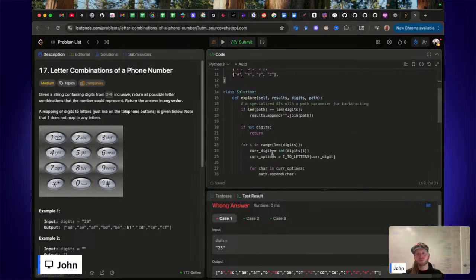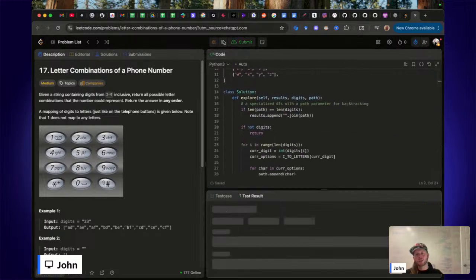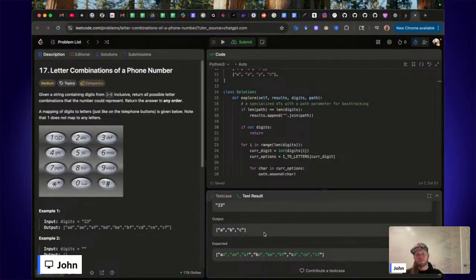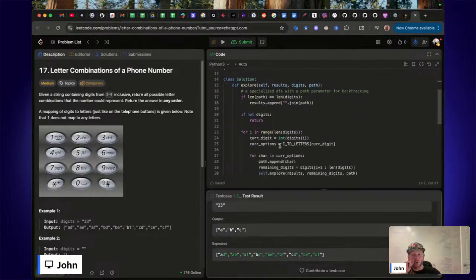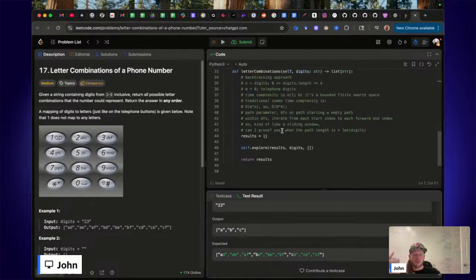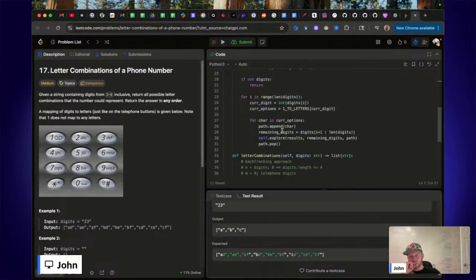All right. Nope, I did something wrong here. If the length of path is the length of digits, man. Because I need that OG digit length, not the current remaining digit length. I need that OG digit length. I could just pass it through. It's just like one token, but I feel like that's the wrong thing to do. How could I do this?